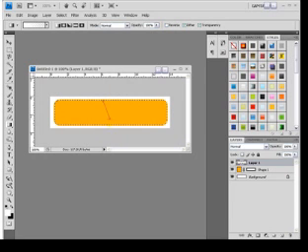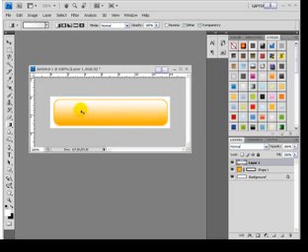If I don't hold the shift key, then as you can see, it'll be a little more difficult to keep it straight. So if I hold the shift key, it's going to automatically make it straight. If I select from the top to the bottom, it will basically give it this look here. I just deselected it, okay?